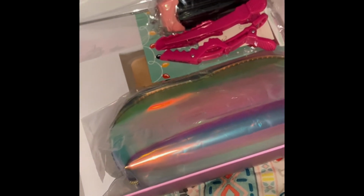When I received my hair, it did come with little goodies on the inside. It came with three headbands, which one I'm wearing right now. I decided to put this one on because it is a little close to Christmas, so I want to be in the Christmas spirit. And then I also had a black and white one, and then there was one that was cheetah print, a pouch, a stocking cap, and also two clips and a foldable brush.